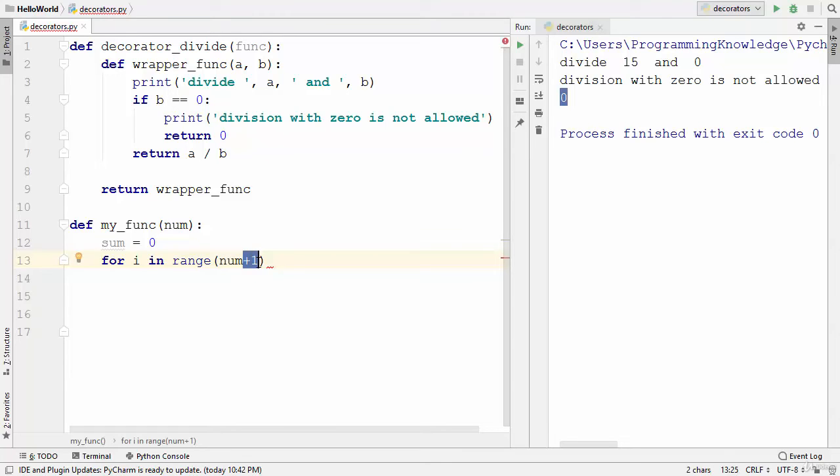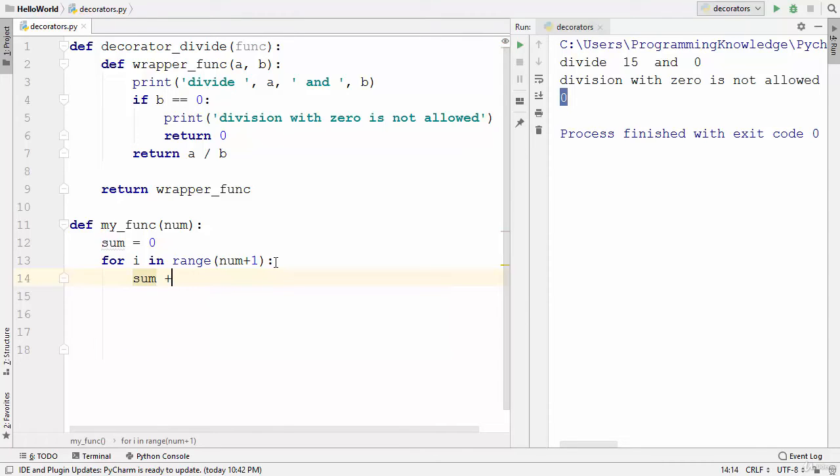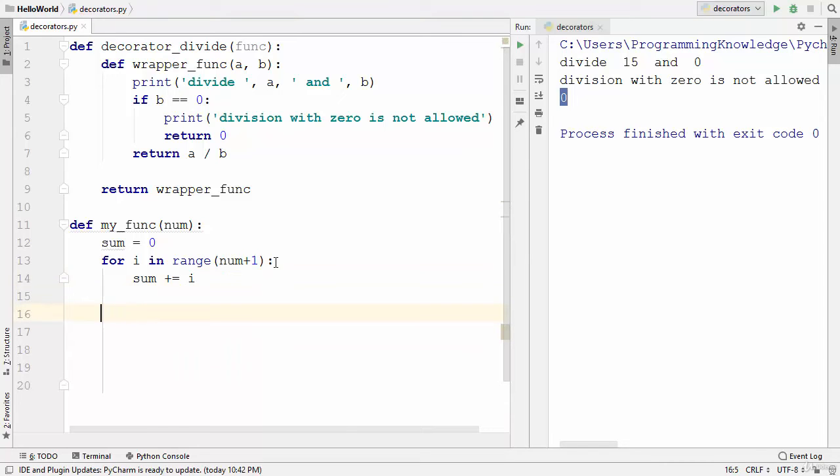If I want to calculate the sum of first 10 numbers, and if I provide 10 here, then range will give you until 9. That's why I'm adding 1 here. And then inside this for loop, I'm going to just do sum plus equals i. And at last, I'm going to just return the value of the sum.